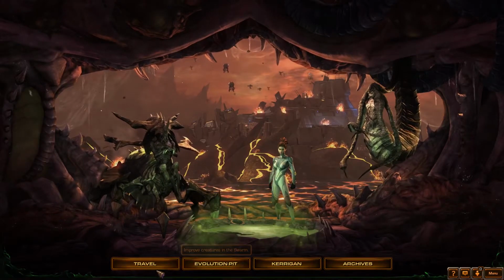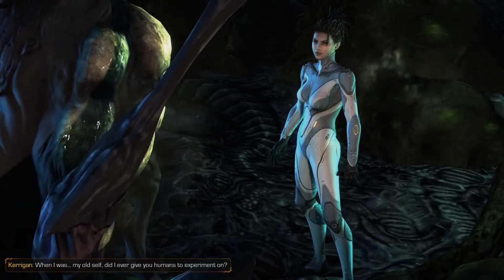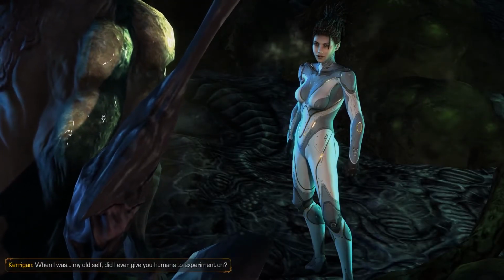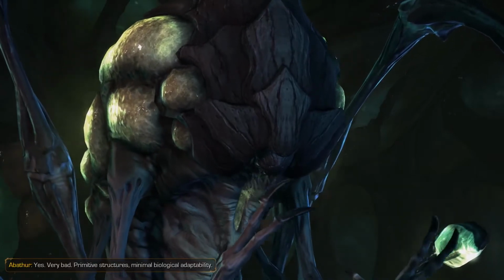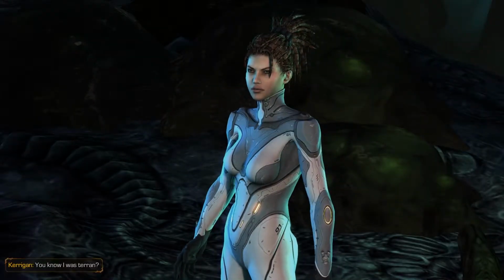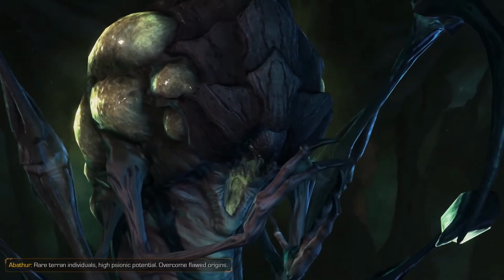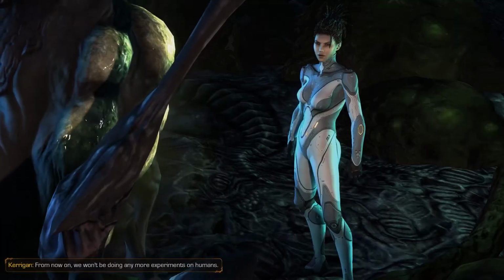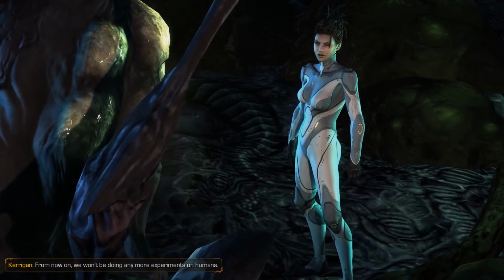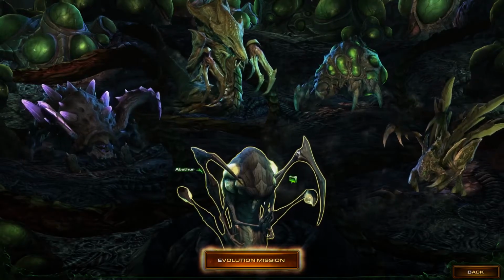Alright, so we've got the evolution pit, and we can also travel, so let's go to the Evo pit. Let's talk to Abathur. When I was my old self, did I ever give you humans to experiment on? Yes, very bad. Primitive structures, minimal biological adaptability. You know I was Terran. Rare Terran individuals, high psionic potential, overcome flawed origins. From now on, we won't be doing any more experiments on humans. Am pleased to know it. Apparently we're no good, guys.